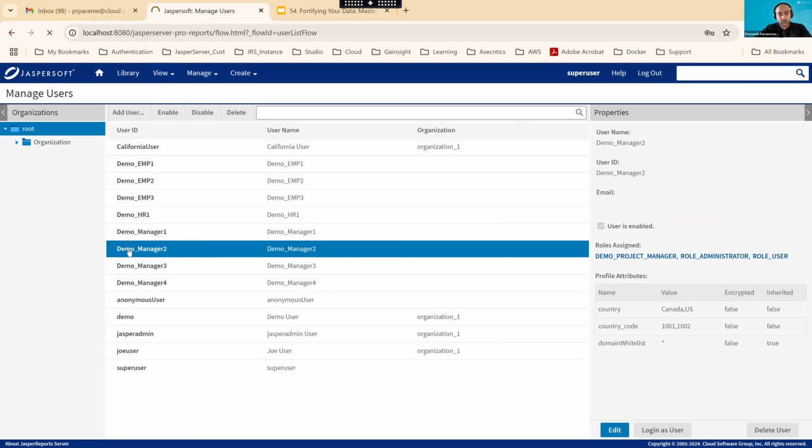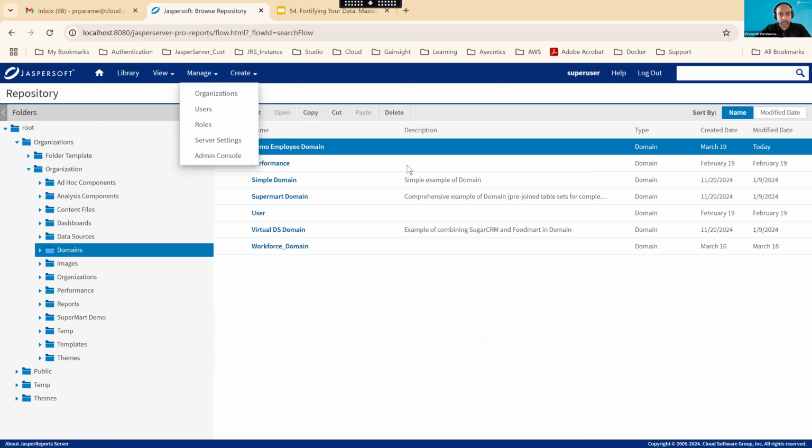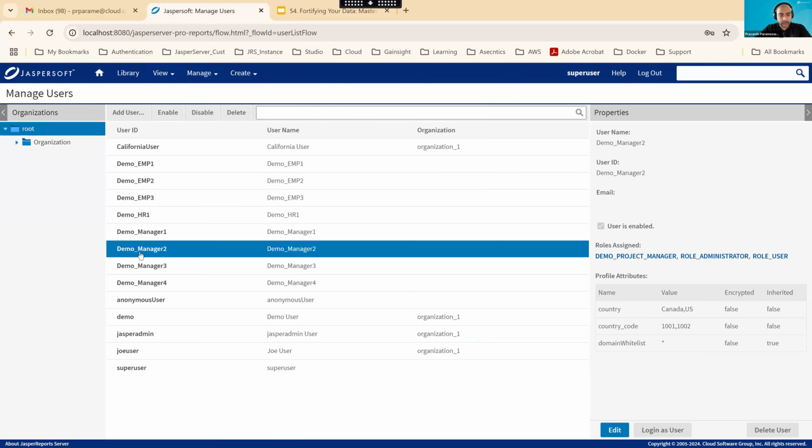For the project manager, I created a role called demo project manager, and I added a profile attribute here. I'll go back to the users once again. If I click on demo manager 2, I created a role called demo project manager, and I also created an attribute called country and country code as well.